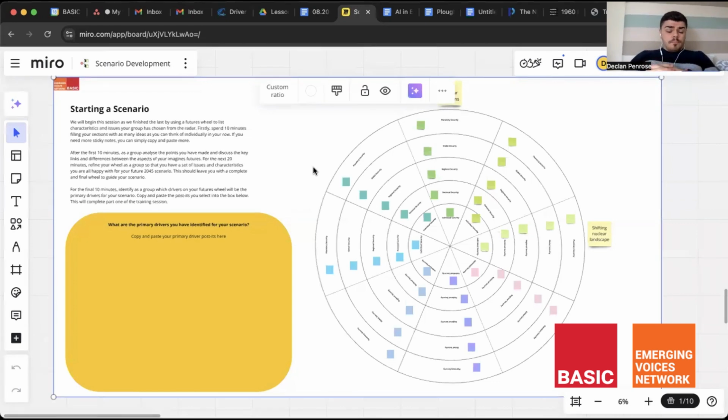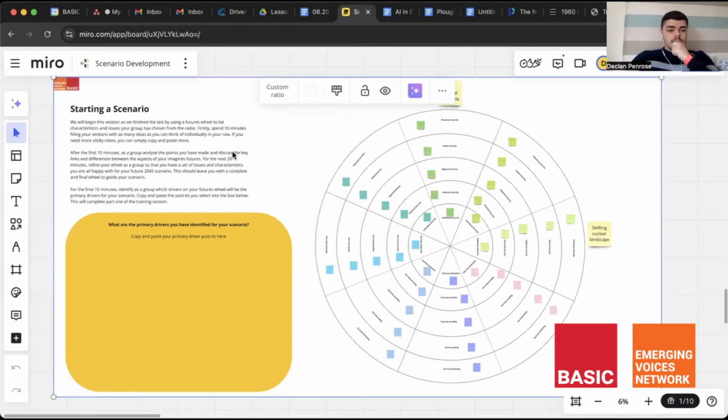Hello, so I've decided to re-record the instruction part of the video just to make it clearer and to give a clear visual example of how to use this futures wheel. If you've attended or watched the recording of the previous session, you'll know that we did a futures wheel for the first session, and we're building off the back of that for this session. We are also doing this because scenario development is often paired with using a futures wheel to give us the initial drivers and main issues that we will use to shape the scenario that we'll go on to develop.